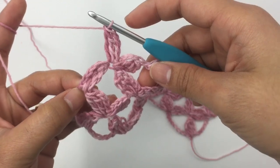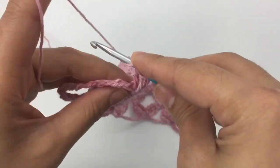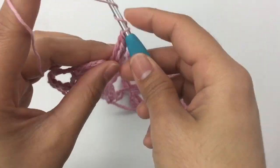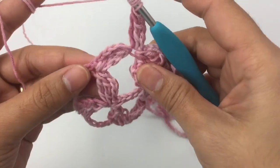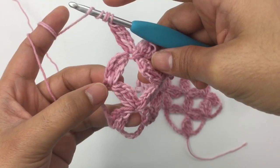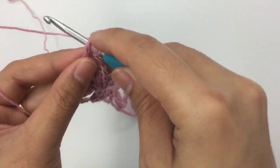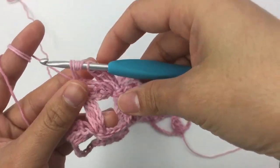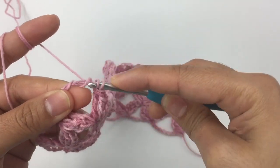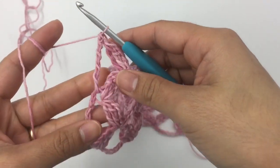Right here, okay. So triple treble crochet is yarn over hook 4 times. So 1, 2, 3, and 4. And then insert the hook into the last stitch of the previous row that we made a cluster, right here. And then pull up a loop, yarn over, pull through 2 loops, yarn over, pull through 2 loops, yarn over, pull through 2 loops, yarn over, pull through 2 loops, and yarn over, pull through the last 2 loops, like so.